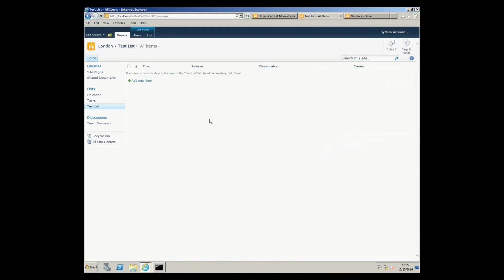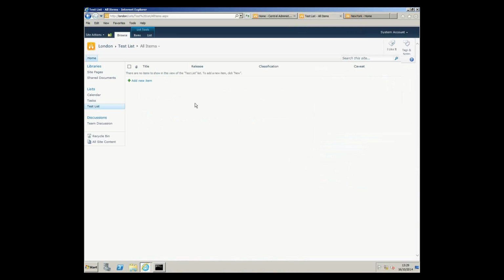This list has 3 columns in it: release, classification, and caveat. These will be what the rules act on, so that's what we're going to be configuring our rules based on, because we want to be able to control the flow of information, with multiple rules depending on whether or not the item will meet those requirements.